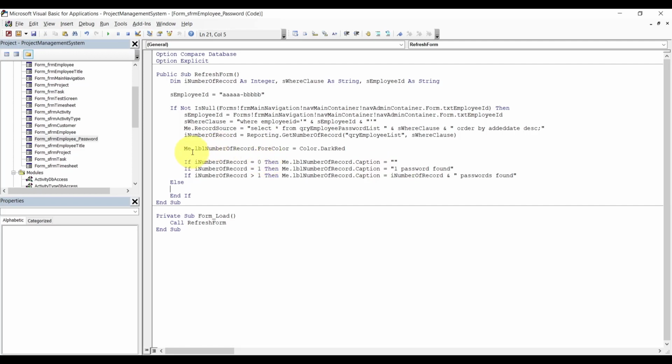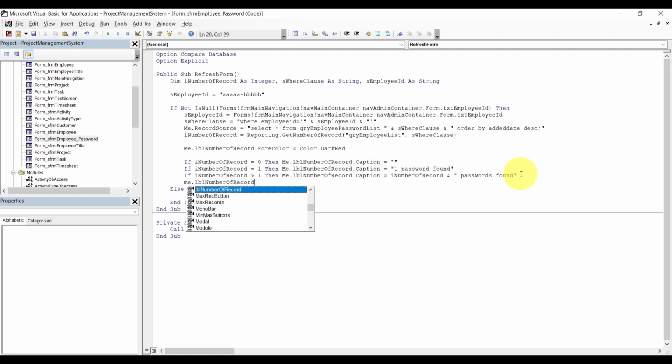See what I'm doing here? I'm gonna copy that guy. I'm gonna say me visible true, otherwise me visible false. So we're just gonna show something or not show something.